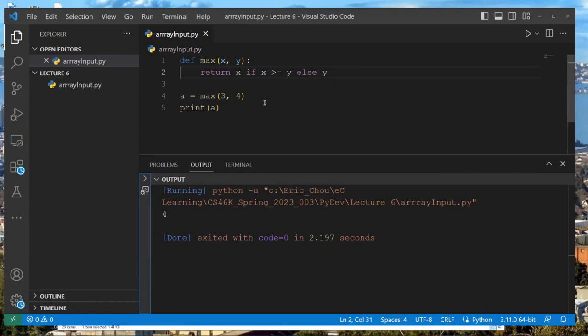How about four numbers? Three numbers, you can put three numbers there. How about four? How about five? How about 10 numbers? Then how about unknown length of the array? So basically, that's the need for using the maximum star arguments.